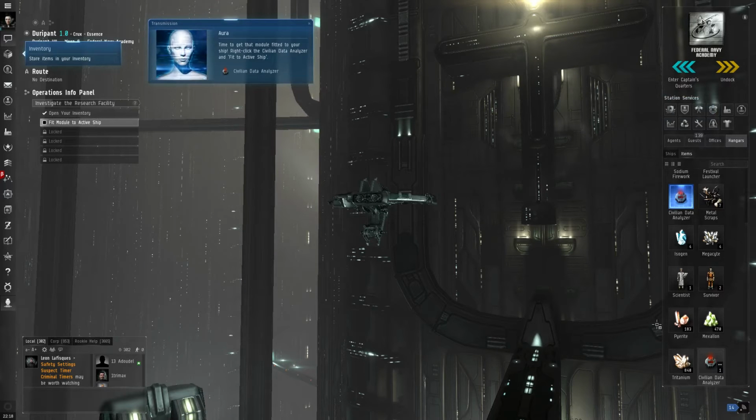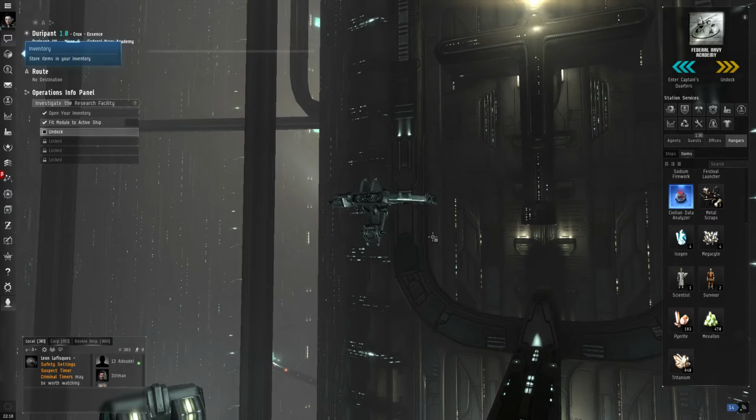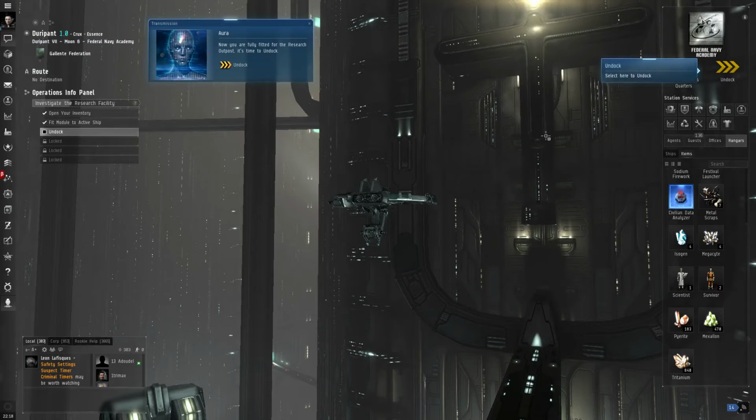Time to get that module fitted to your ship. Right-click the civilian data analyzer and fit to active ship. Now, you are fully fitted for the research outpost. It's time to undock.